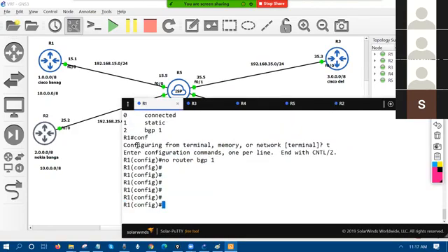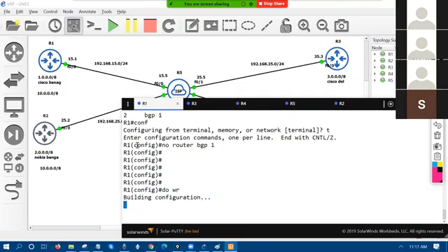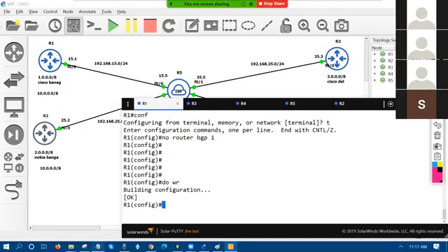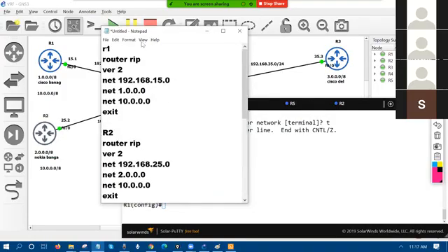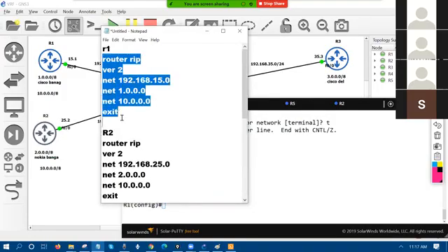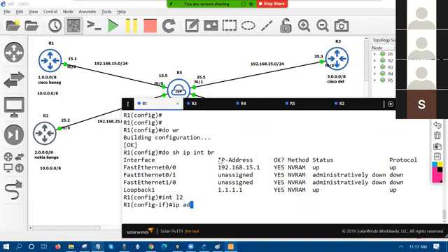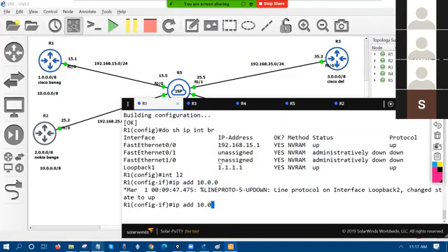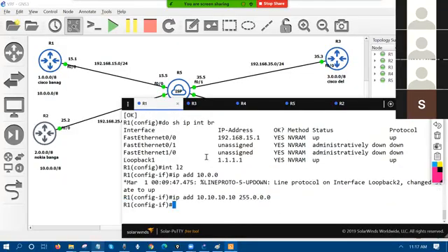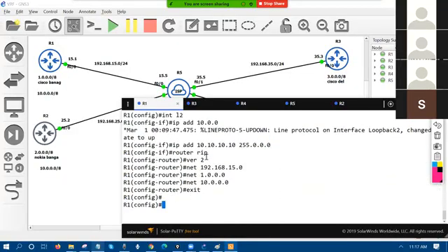All done. So I'm going to start my configuration from router number 1, and I'm going to paste this normal configuration, right? On router number 1, we have 2 loopbacks, one is 1.0 and 10.0. Verify this thing, then create the loopback and paste this configuration, right, on our router number, normal configuration.